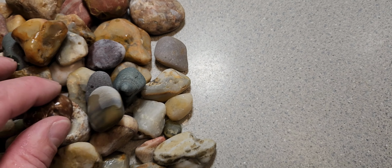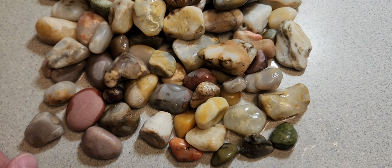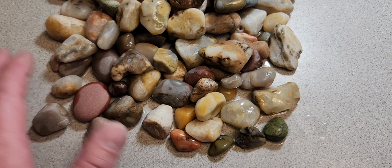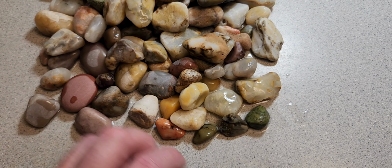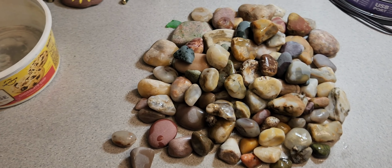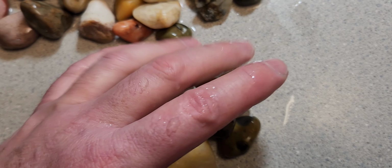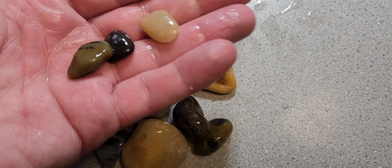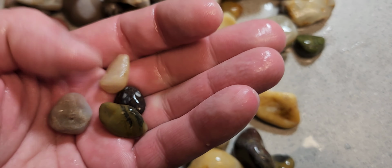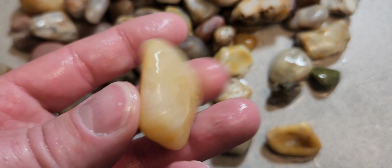I wonder if I should tumble or not. We just get so many, I sort them out, the best finds of the day. Some of them go immediately in a tumbler. Some of them are that cool. You're like, oh, I gotta tumble this right now. There's a couple in there. And a lot of them just end up in buckets outside the house. A lot of these little tiny pieces just go in the little pebble bucket. That's why I grabbed those pieces.